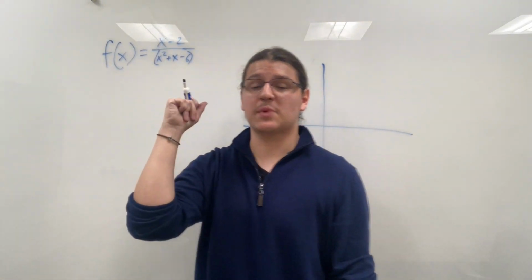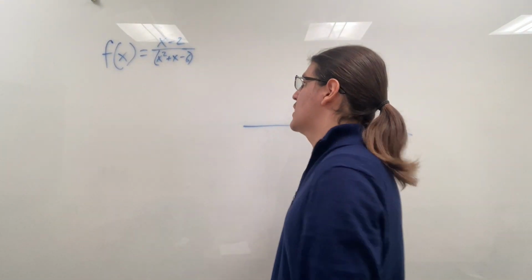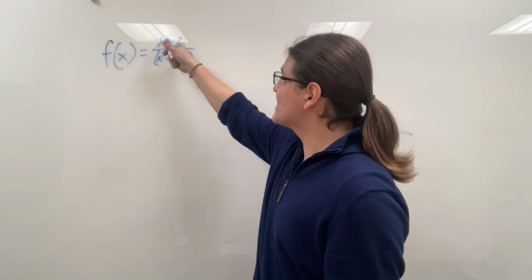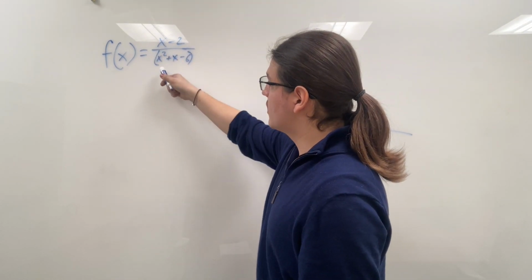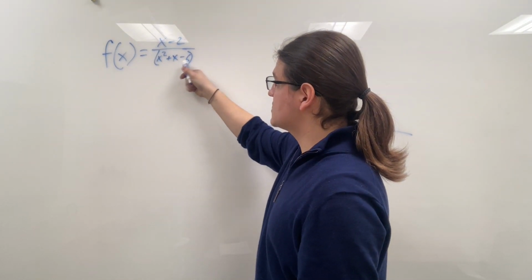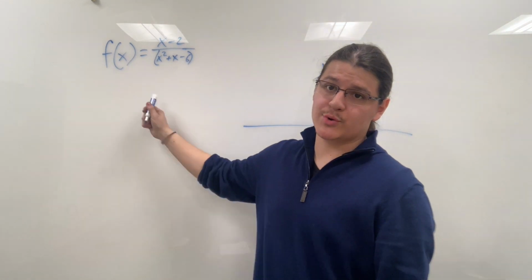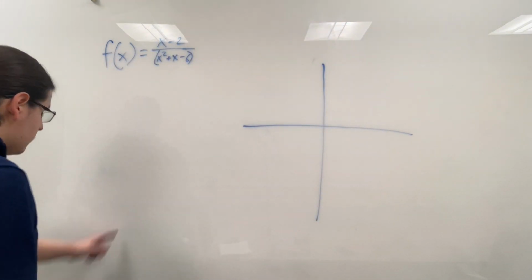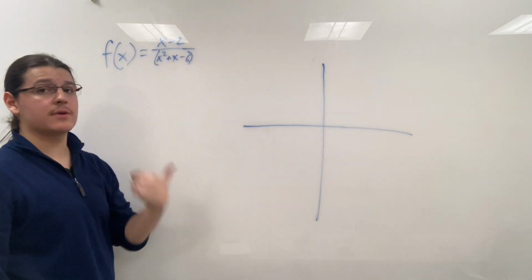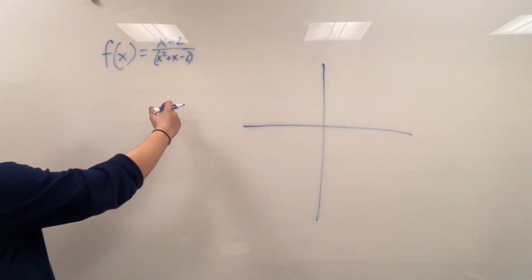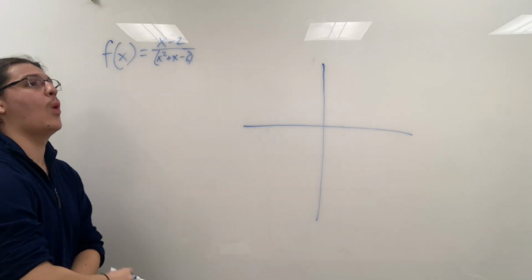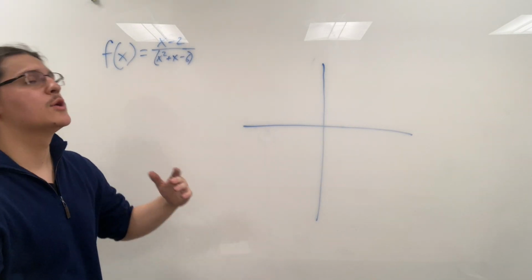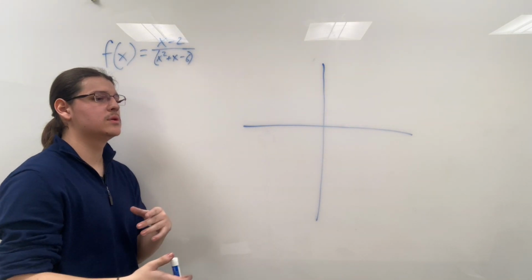All right, let's describe some more rational functions. f of x is equal to x minus 2 over x squared plus x minus 6. Quadratic under a linear term. So first step, let's try and factor out this quadratic. What multiplies to negative 6 and adds to 1? Well, 6, you have 3 and 2.